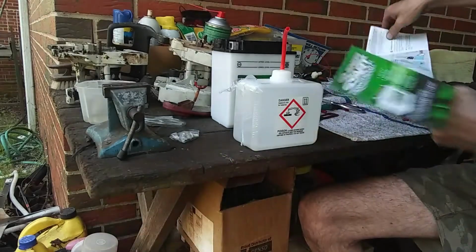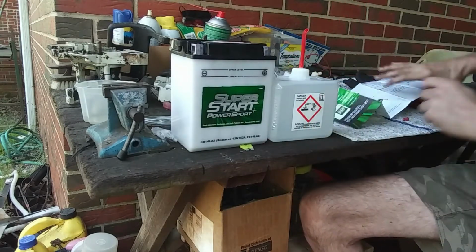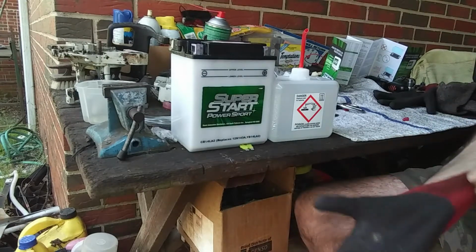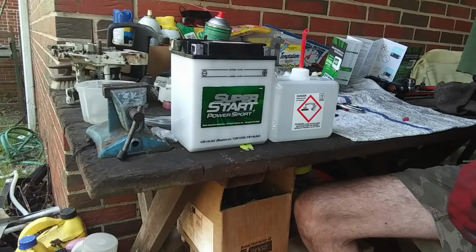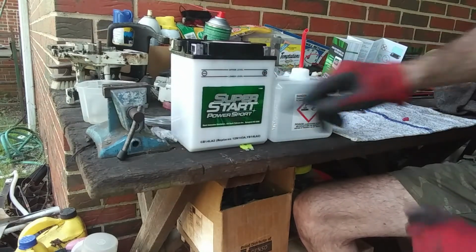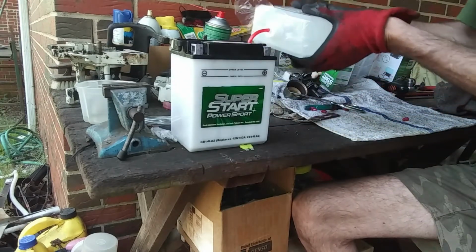All right, let's go ahead and fill it up. Like I said, before I even do this, I'm gonna put my gloves on in case I spill it for some reason. I want to be safe. Put my glasses back on. All right. This is the lower level, and this is the upper level. So we're going to take this tube, I'm going to put it in here, and we're going to turn it upside down.